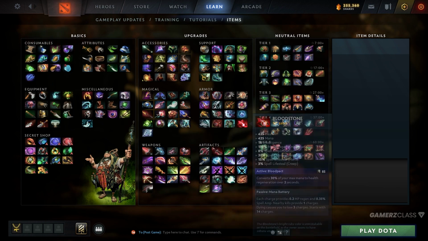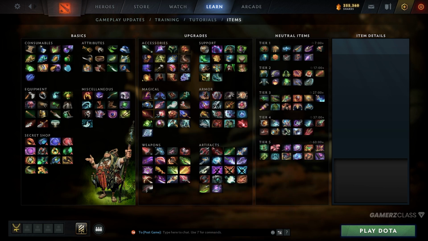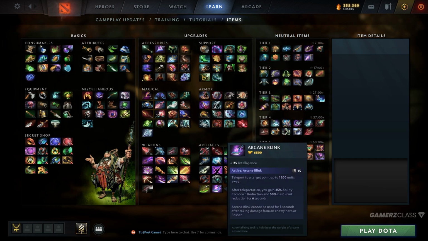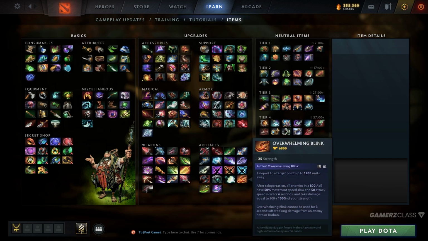And then comes in the item that I really want to talk about in this patch, in this video, guys, which is these 3 blinks. Now, these 3 blinks, I would say, are broken. I would actually say they're just straight up broken. They're way too strong. Each and every one of them, you just want to know when to buy.